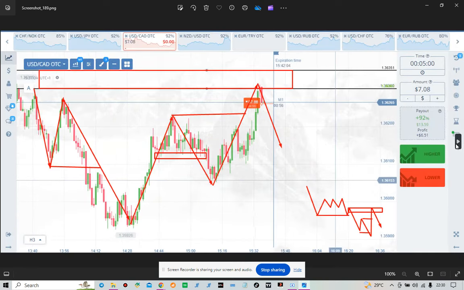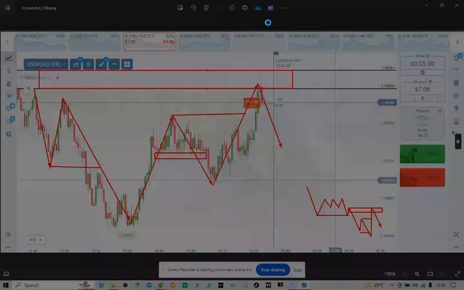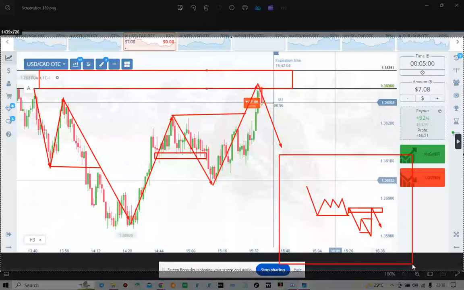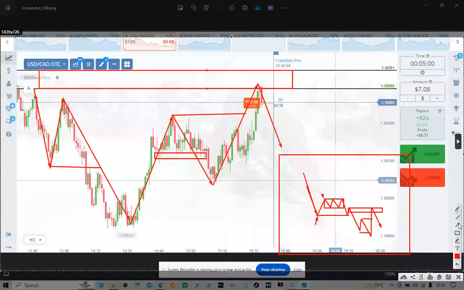Though I couldn't screenshot the whole chart, if you want to know how this chart looks, this is how it looks like. The price is dropping to the downside, creating support. Then accumulation occurred here. The price broke out from the accumulation range, created another support for a while, and then dropped.